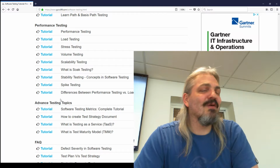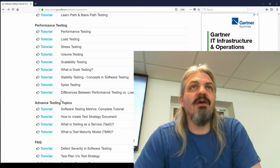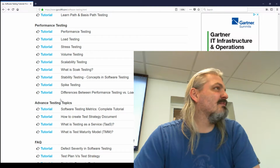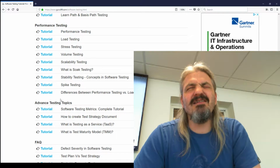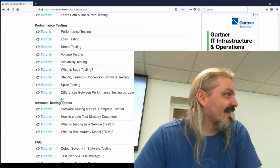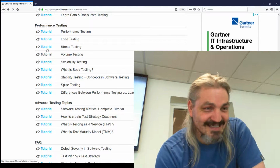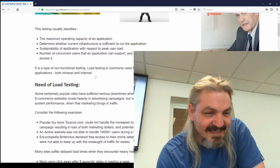No. So load testing is when you have a network or a system, and you put large amounts of users through or large amounts of test data. So what is the maximum load it can take? And stress, so load is quantity and stress is generally speed. Stress testing is you give it suddenly large volumes of data, whereas load is how much data you give it. They also have volume testing as a separate activity to load testing. So I think you'll find that they all kind of link to each other a bit.